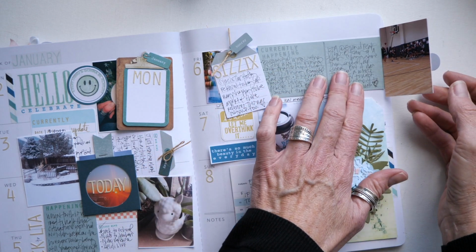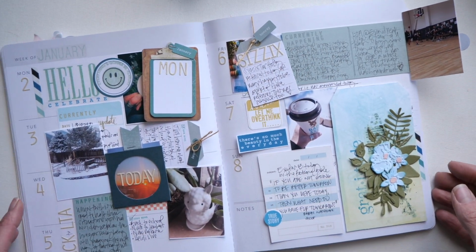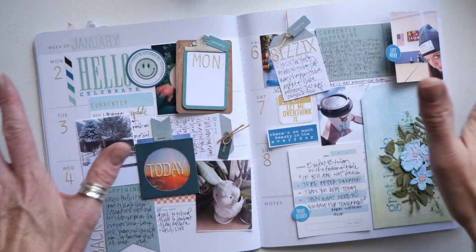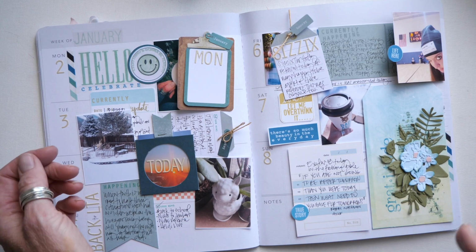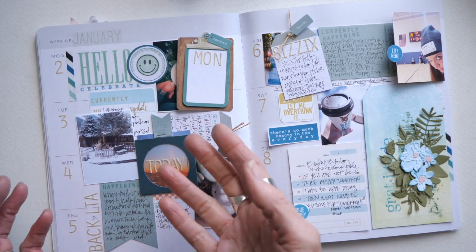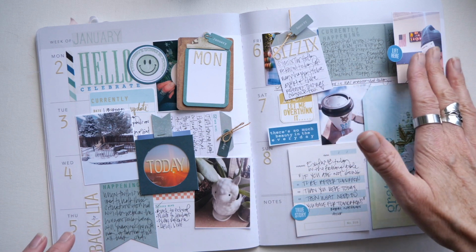I have more journaling on that same piece of paper. I've talked often about using the same cardstock, and I talk often about balancing my pages. Number one, I've always been really color eccentric. I like to stick to a color as best I can. Sometimes it's kind of hard with the pictures, right? We've got a picture we want to add and it throws everything off, and in that situation I just embrace it. Otherwise, I do try to balance a lot of things out.